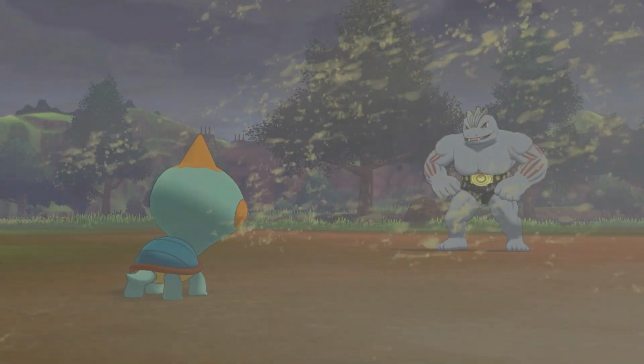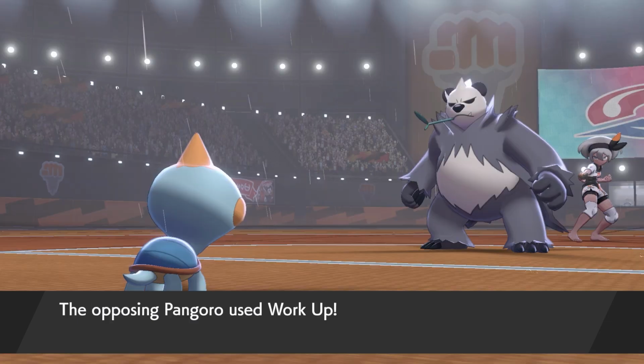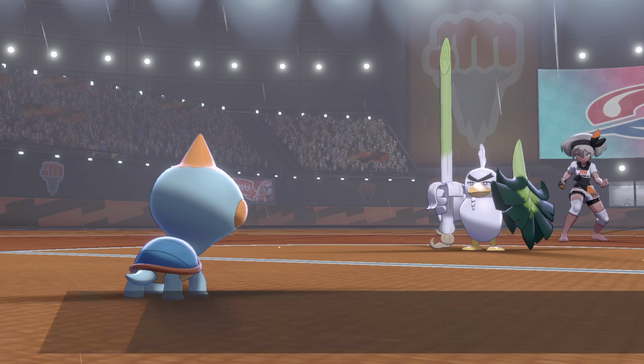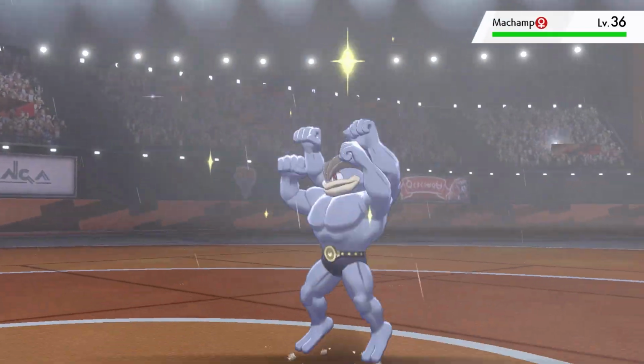At least now, we could take on Machokes. We did this until Bubbles was at level 48. Pangoro still wasted his turn on Work Up, but then Surfetch decided to use Swords Dance, as our Liquidation now one-shot it. All that remains was Machamp.